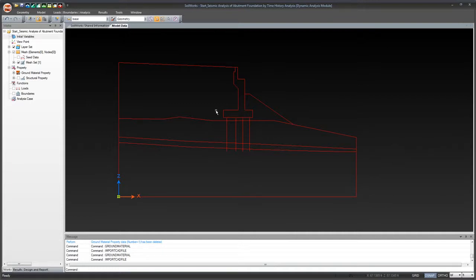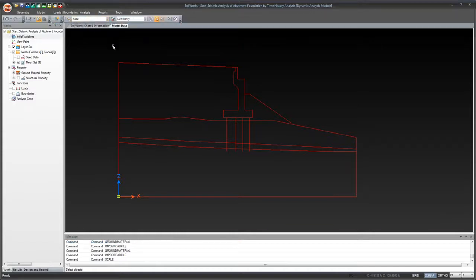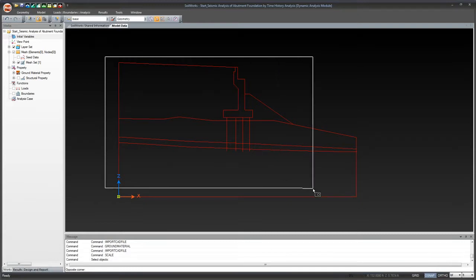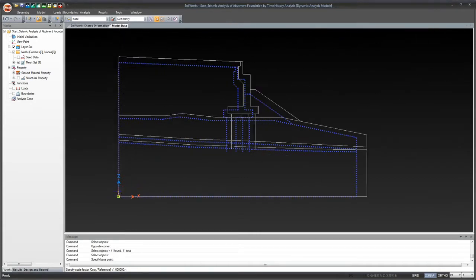I had a couple of questions in the past about how to change the scaling. For example, I believe someone had a project that was drawn in AutoCAD, but the scaling was off when it was imported. If you want to change the scaling of your drawing, just go to Geometry, and then go to Scale, this option here. You click on it, select your objects, and press enter. It'll ask you for your base point, so let's say here, and then it'll ask you for the reference. As you can see, I can scale my project accordingly.